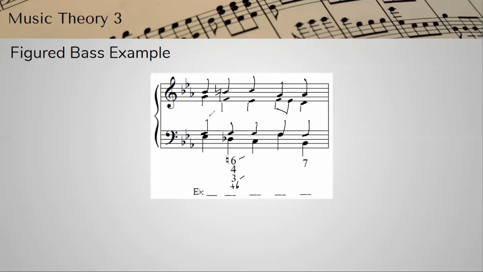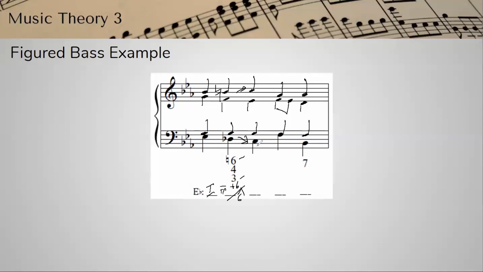Now, let's do our analysis. This first chord is obviously a 1, right? It has E flat in the bass and it's in root position. Now, the second chord we said was an augmented sixth, and it has a third, it has a fourth, and it has our augmented sixth. So the augmented sixth that has a third and a fourth is the French augmented sixth. But it doesn't go to 5, right? Instead, the note that's being emphasized by that D flat to B is the note C. And the note C in this key is the 6th scale degree. So we'll say this is French augmented sixth of the 6th scale degree.